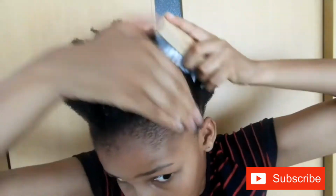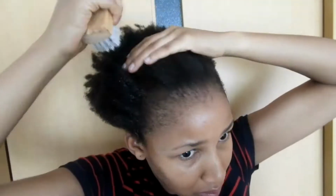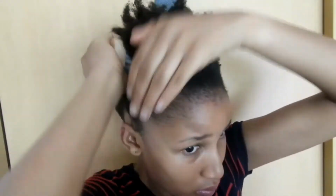Okay, eco styler time. So you're gonna put some eco styler gel around the perimeter of your hair. This depends on how much product you want in your hair. Obviously, if your hair is shorter, then the more product you'll need to use. You're now gonna brush up that gel, let it sink into your hair.